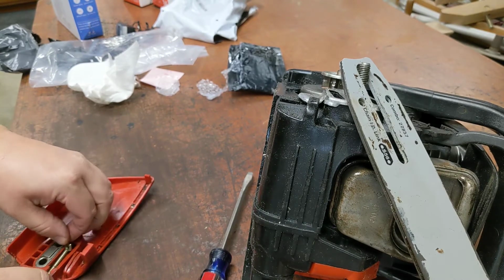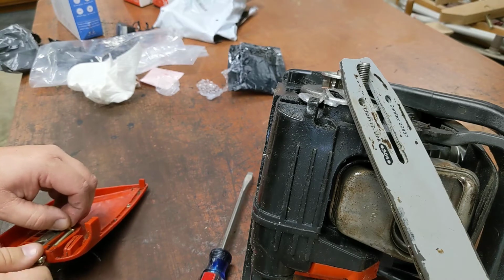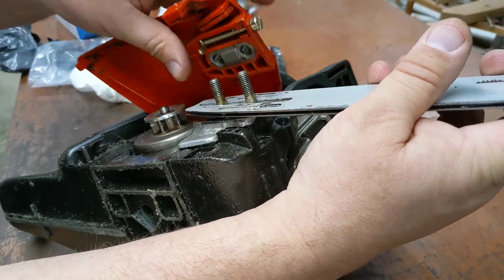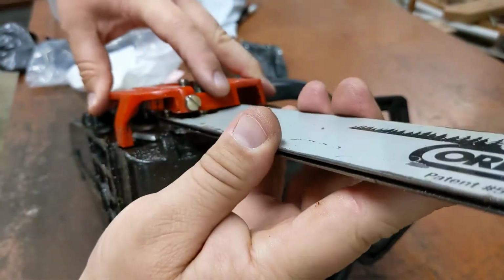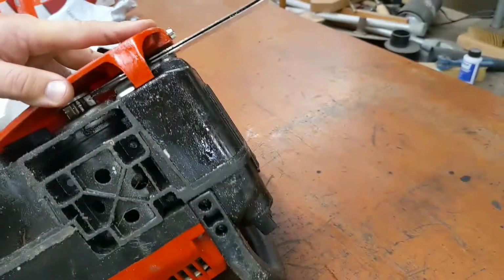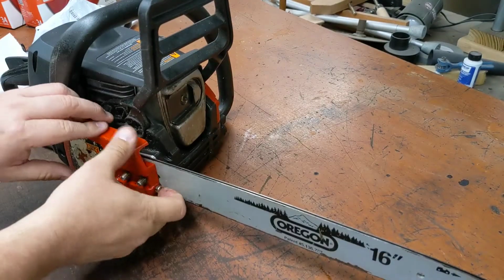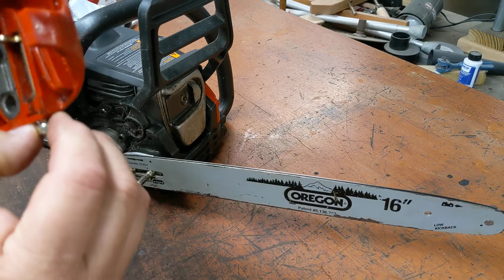Faster. Wait a minute. Now let's see. Oh, that's a winner. Can you see it? Can you see it in the adjuster hole? Yeah. So that's it. That ought to have it. But like I said, see where the slot is? I'm gonna put one washer on here. Then we got it.